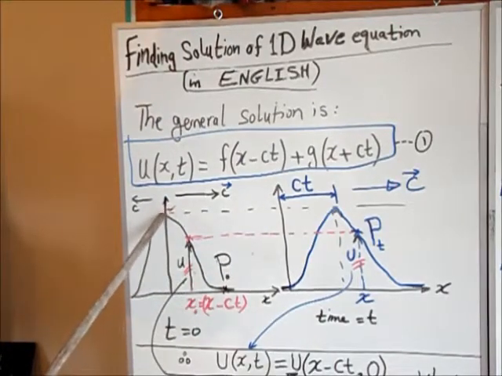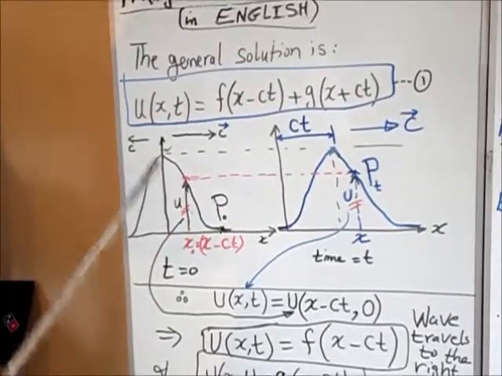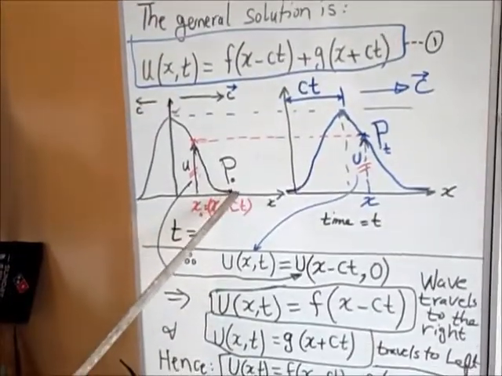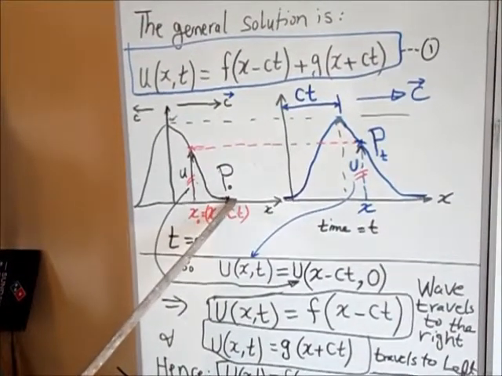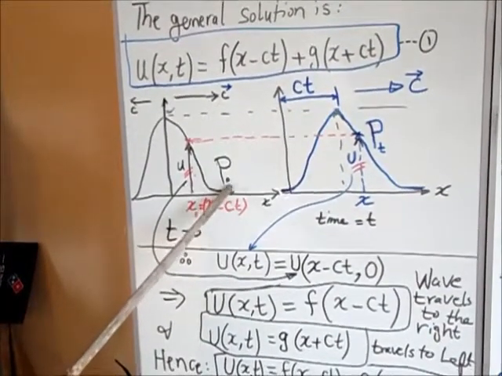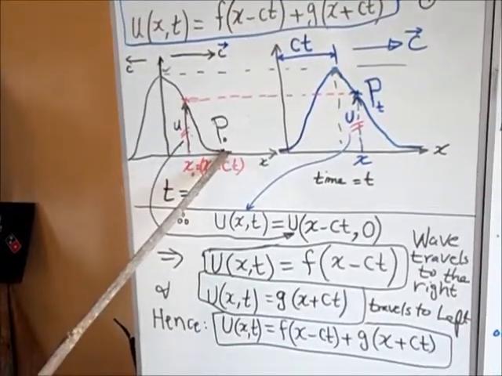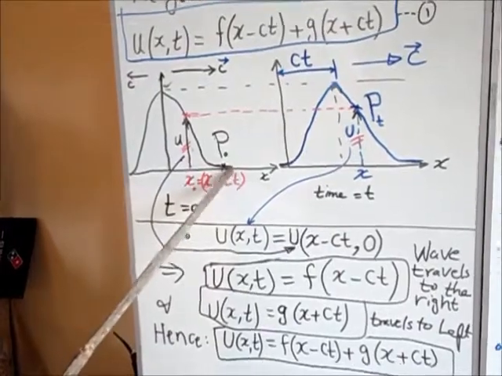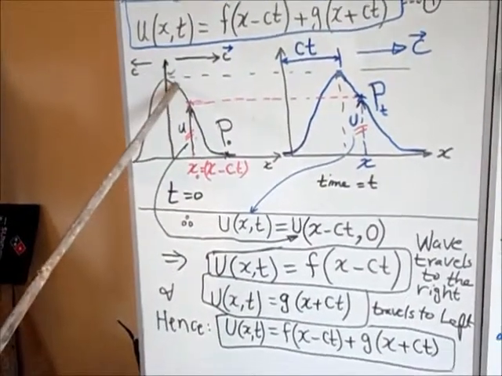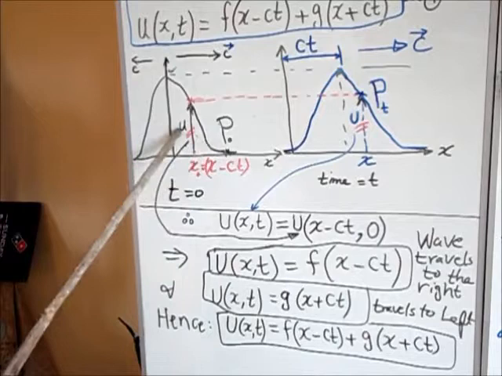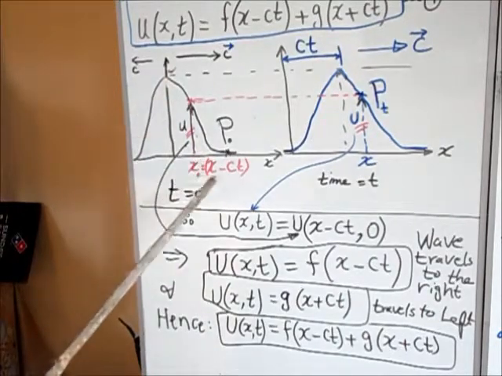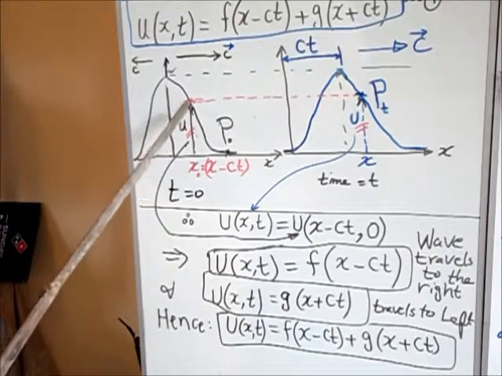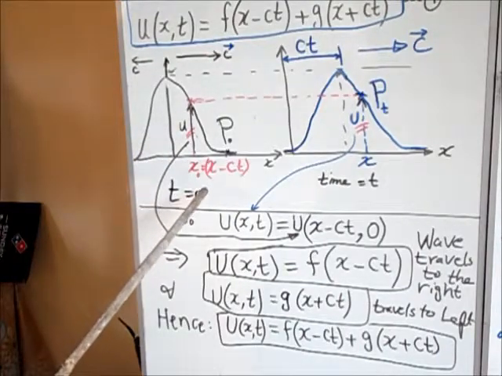So this is at the time t0. At x equals 0, this is the maximum. And let's say we have a point P0 at this location on x. And this is, remember, at time t equals 0, the initial shape. And the same thing at every point here, they have a different u, even though it's at the same time t0. So at each x there is a different u, even though it is the same time t equals 0.